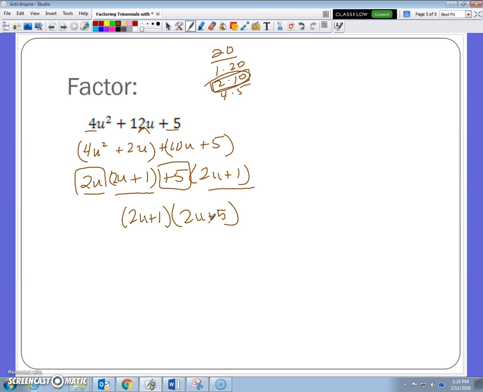All right. So today is different than when we first factored trinomials because of this one specific reason. We have a leading coefficient. There's no greatest common factor between 4, 12, and 5. So if we have a leading coefficient, before we start our parentheses, we need to separate it into grouping. All right, so that's it for today. Factoring by grouping after separating it from a trinomial.